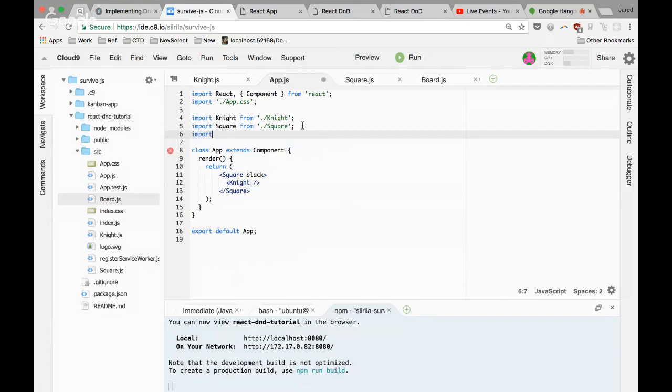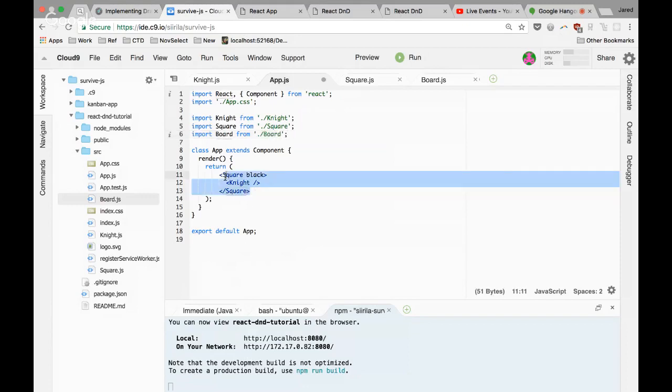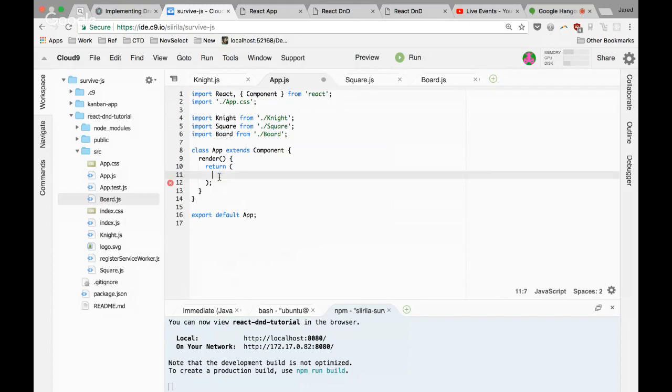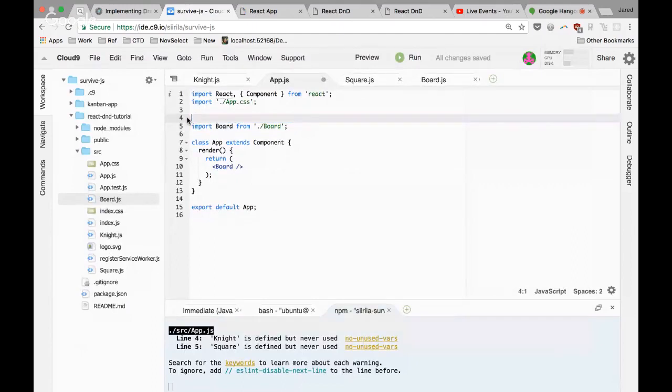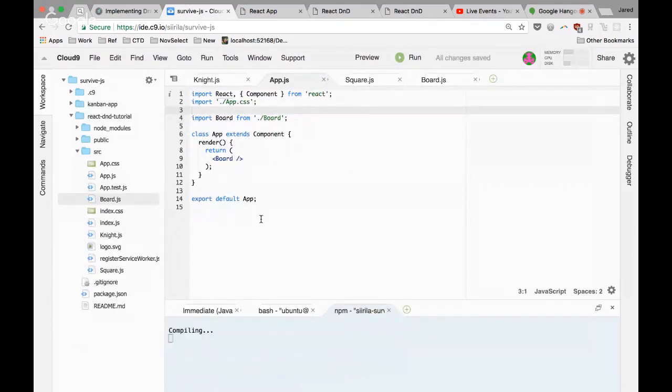So actually, we'll be able to see that as an issue in a moment. We're going to change our import here now. Just import our board. If we don't have our knight or our square at this level, we can get rid of those imports.